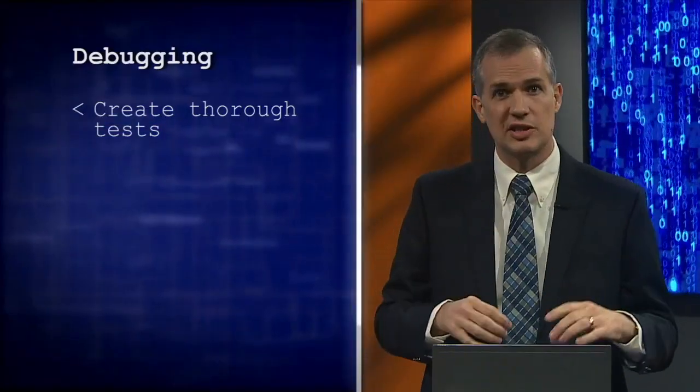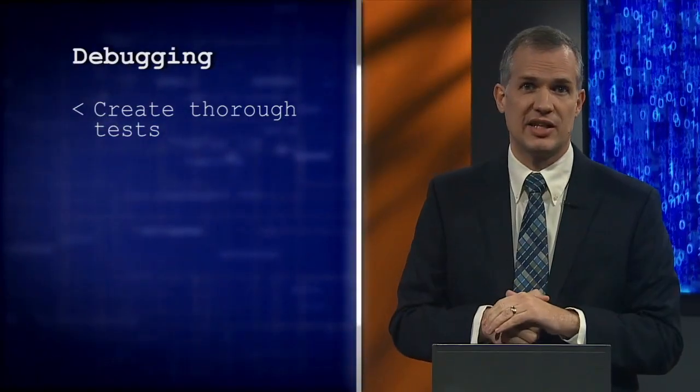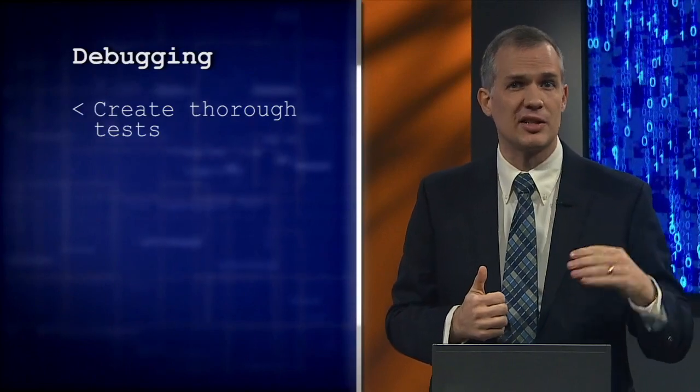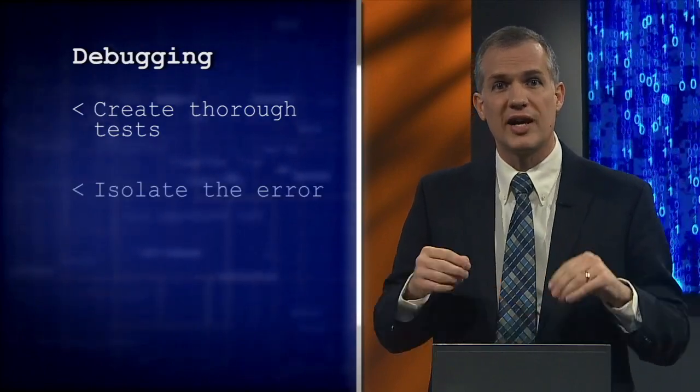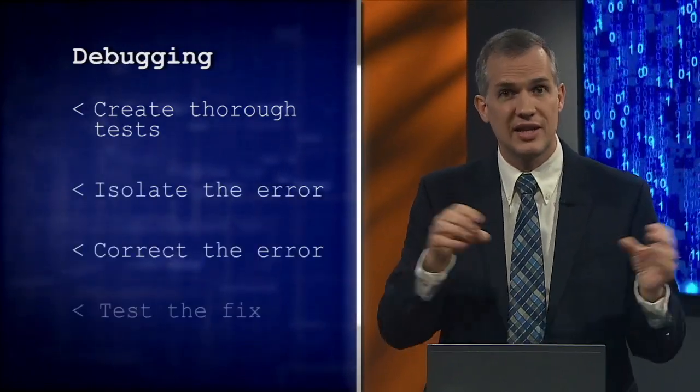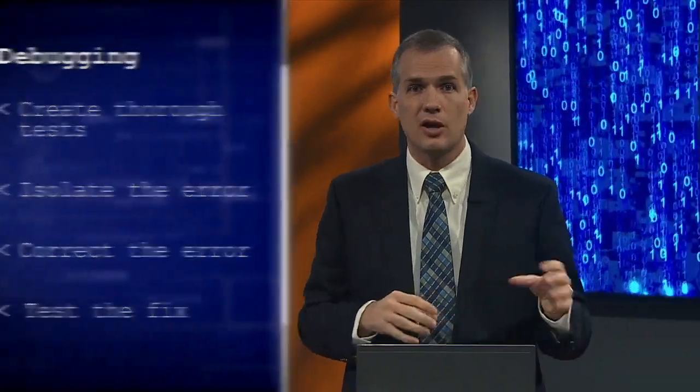So, our process here was to come up with a complete set of test cases, run these tests, and then for any error we found, isolate it and fix it, and then test that fix. Not all errors will show up as crashes. In fact, most errors will simply be erroneous values produced. The process for dealing with them is the same.